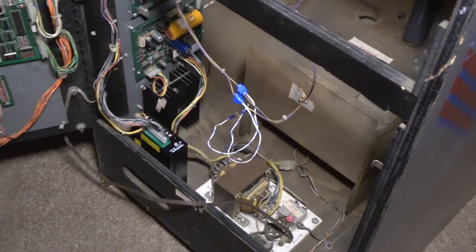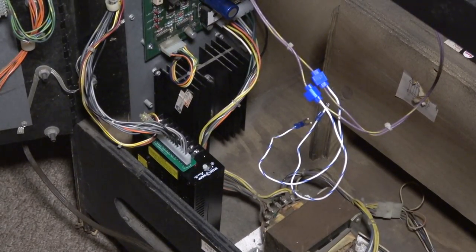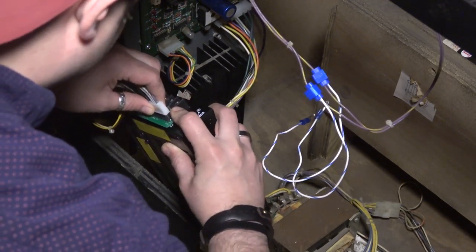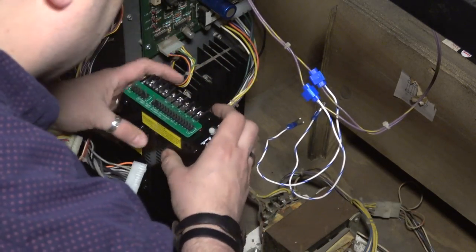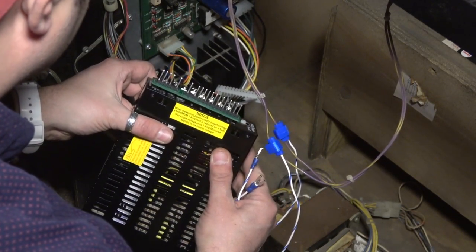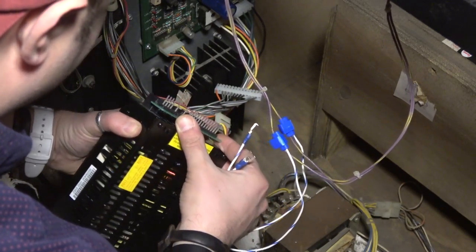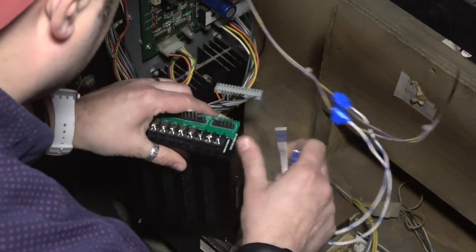Let's hook the power up to the power supply. And it's just really these two spade connectors that go to the AC. I'm actually gonna unplug this right now because I wanna test the voltage before we plug the game board in. All right, so let's run these over here to... Okay, so the... God darn it, this stupid thing covers the whole thing up. All right, so it's the last two here.